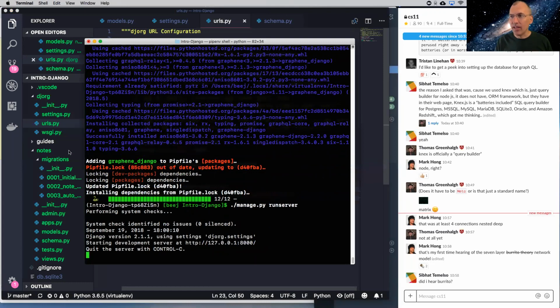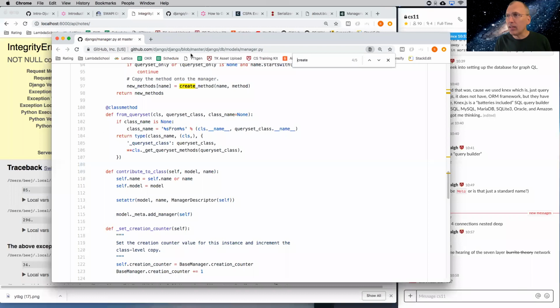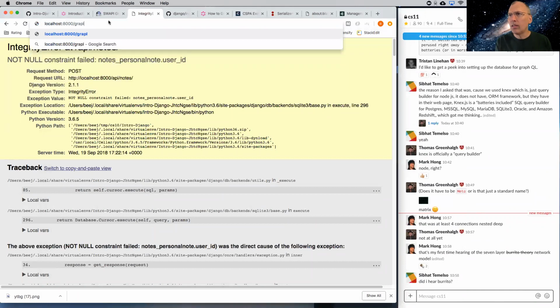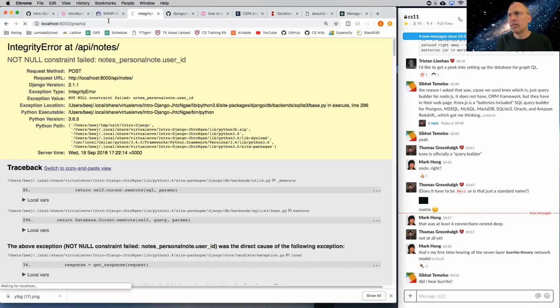Nothing. That's a little bit scary. Let's pop over here and hit that GraphQL endpoint.